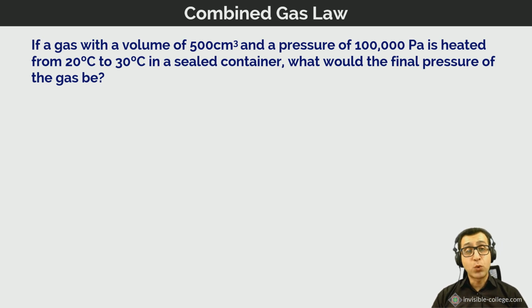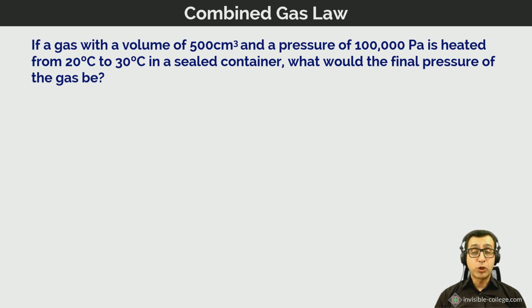So think of it as a before and after statement. What is staying the same? What is changing? And which values do we know? And how can we use them in that previous equation? This is a little bit of a tricky one. So I'm going to pause for a little while here and let you have a crack at this question.